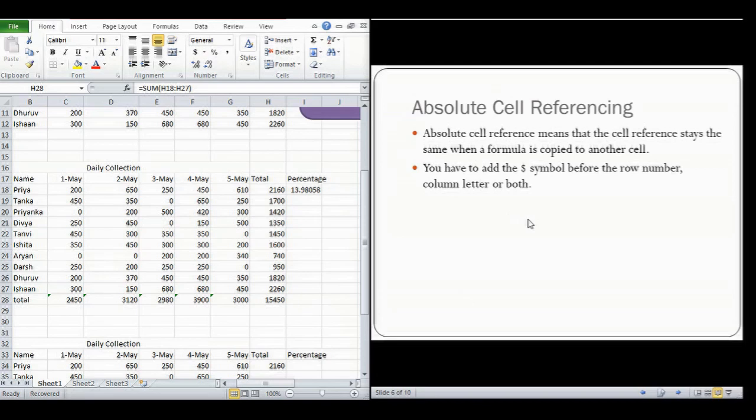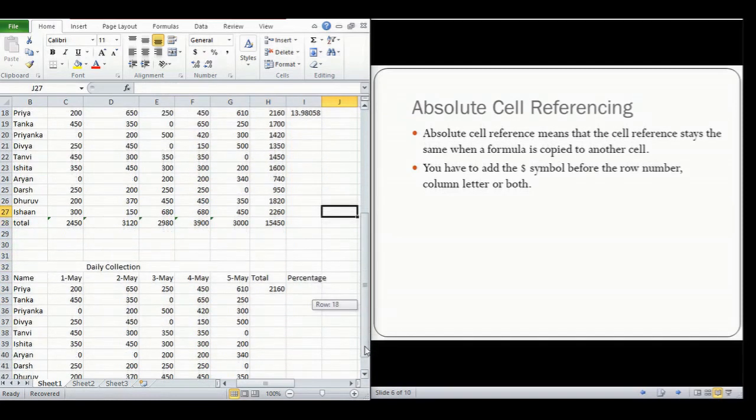Okay, so absolute referencing means that the cell reference stays the same when the formula is copied to another cell. So you have to add the dollar symbol before the row numbers and column letters. I'll be demonstrating how we can do the cell referencing.